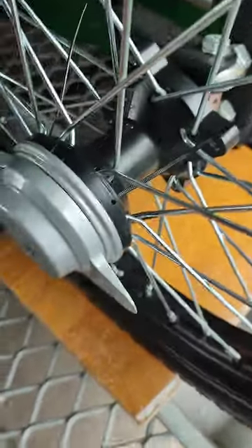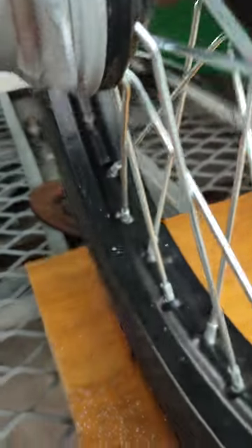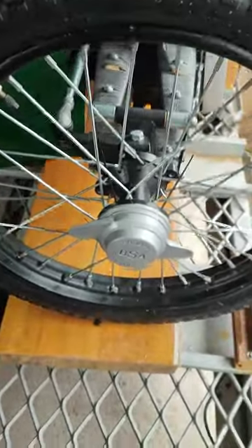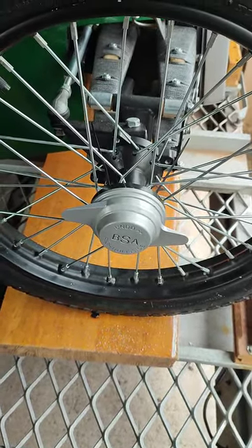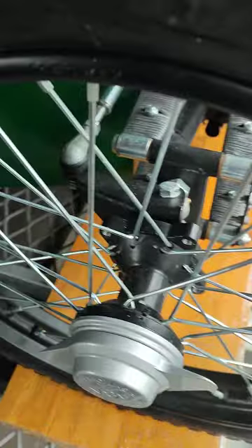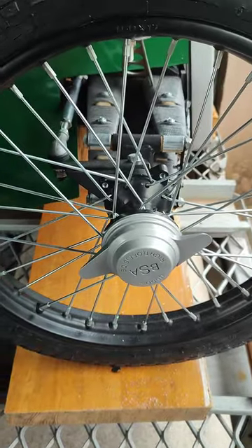So a little bit of threading through later, you can see that I've got all four of them through and it's holding the thing even without fastening the extra clips quite well as it stands. It's sitting perfectly on the wheel flush with the hub — looks the part. I'm going to pause it again and put the other four cable ties on and trim the ends off. And there we have it — you can see small little bits of cable ties sticking out, but there's no fixings on the surface, which is what I like about them.